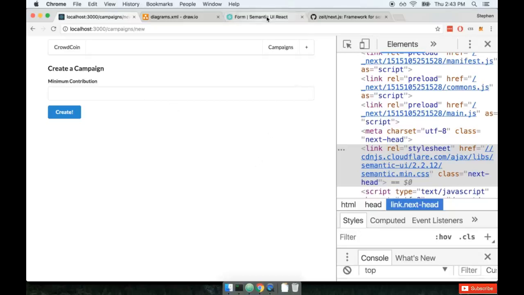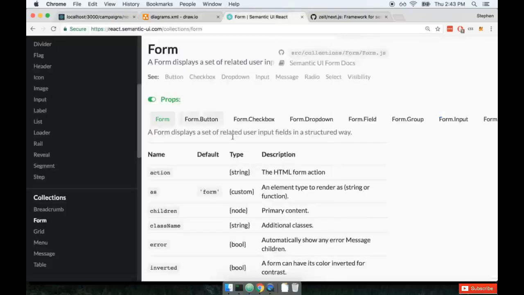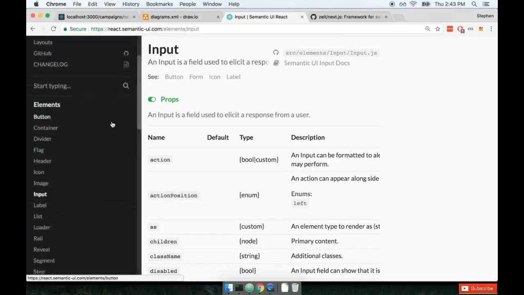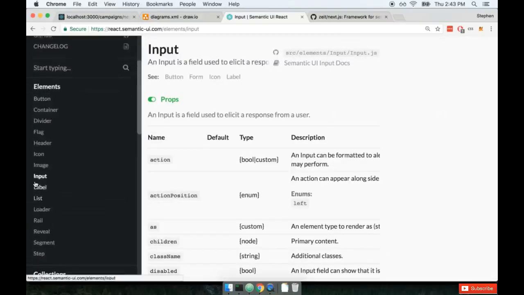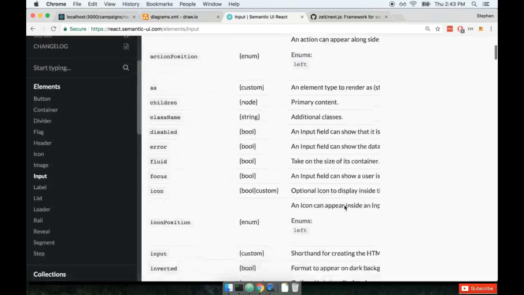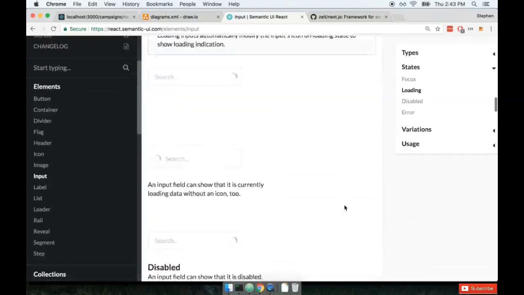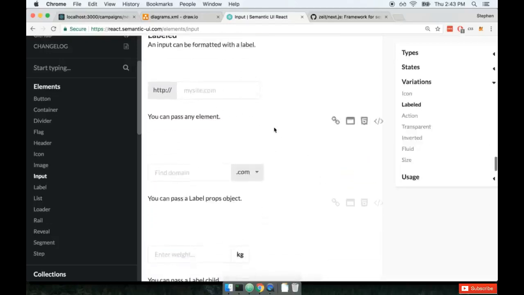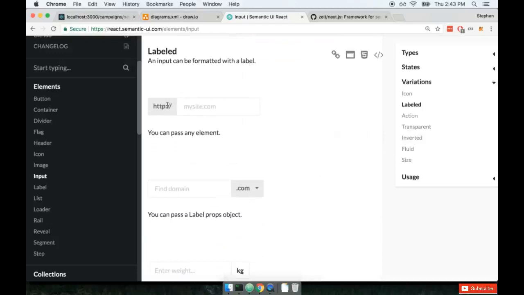To do that, I think that we could probably use an input component provided by Semantic UI that allows us to put a nice little label on the component itself. As usual, we'll do a quick check on the documentation just to make sure you understand how we're going to do this. In the documentation, underneath Elements, I'll find the Input section. Then I'll scroll down to a couple of the examples, and we're going to look for the one that says Labeled. So here it is right here. So notice how we've got this nice looking label on here. I would really like to get this on our component as well.